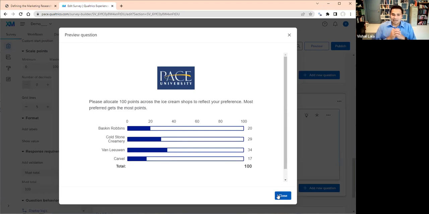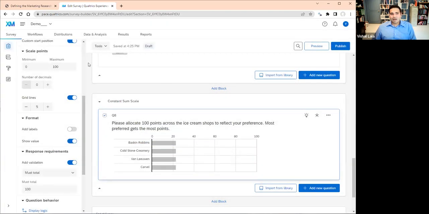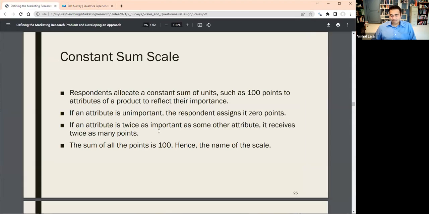The beauty about a constant sum scale is it forces trade-offs. For certain inherently likable products, one is going to be predisposed to just say, I like them all. With a constant sum scale, we force people to make difficult choices. If they score Cold Stone really high, like I am tempted to do out here, I realize that now I must score Baskin Robbins lower. Okay, I've got to give Baskin Robbins some more, and then Carvel gets the least. That's what I want to do here. This is another example of a comparative rating scale.